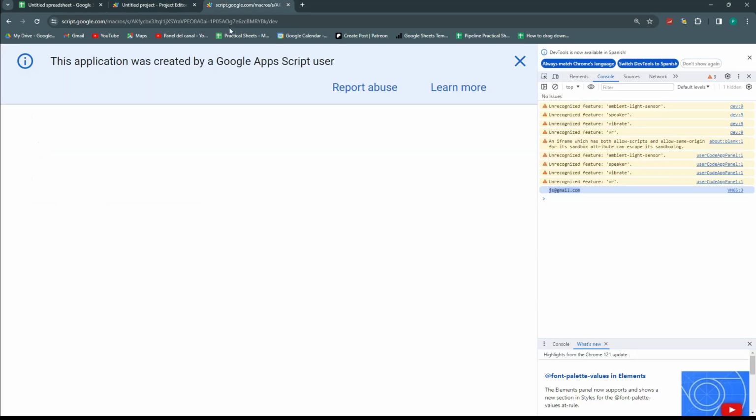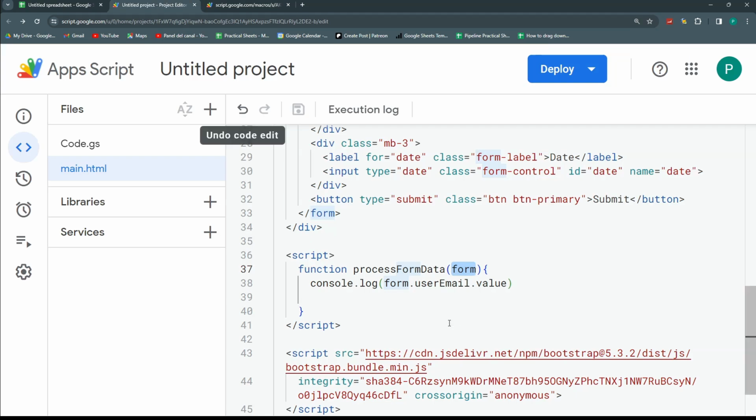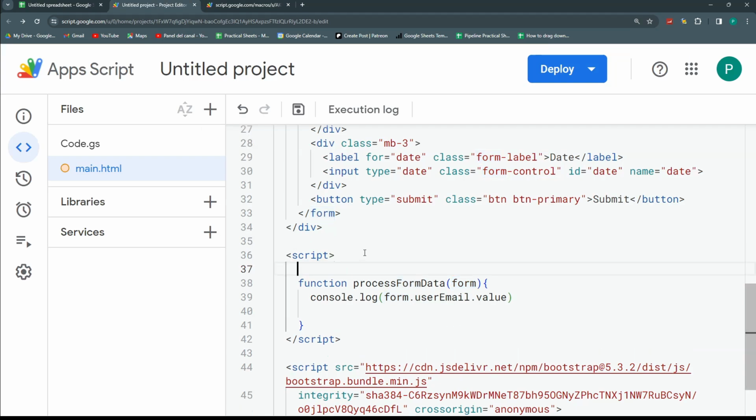One thing missing is that I don't want this to go to a blank page. For this, there are a couple of ways we could do it. We could do this document dot. The bad thing about Google Apps Script with HTML is that it doesn't suggest anything. So a suggestion I always make is to open an HTML editor or a code editor such as Visual Studio Code. So let's open it up very quickly. It's much faster to work with an editor like that.